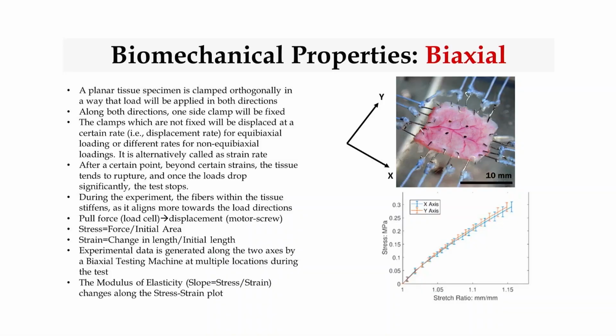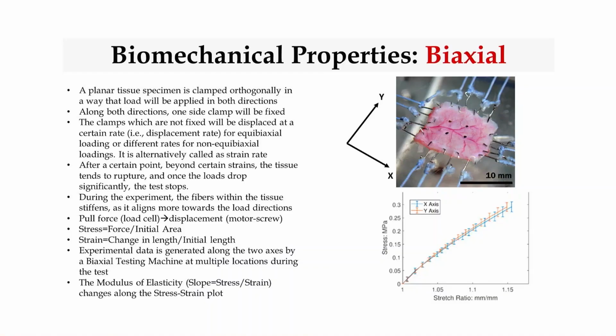directions. Next, experimental data is generated along the two axes by a biaxial testing machine. So a biaxial testing machine is usually there. They are typically very expensive machines. So we have also developed a few machines in our lab, because they would all cost like 40 to 50 lakhs or so, like in the Indian system. So it's better to develop one, it's much easier to use, right? So we have developed a machine which costs us less than 50 or 60,000 rupees, and that was really valuable in doing the biaxial tests.